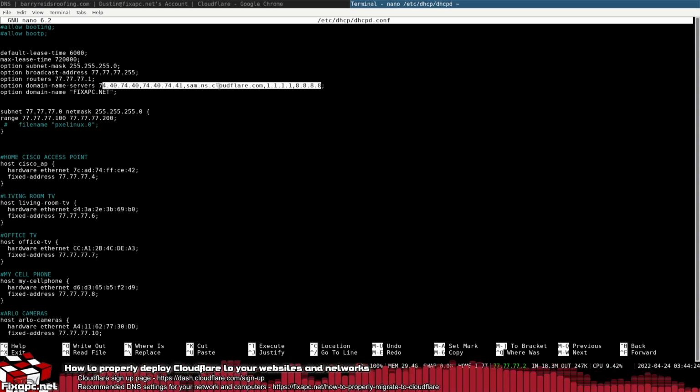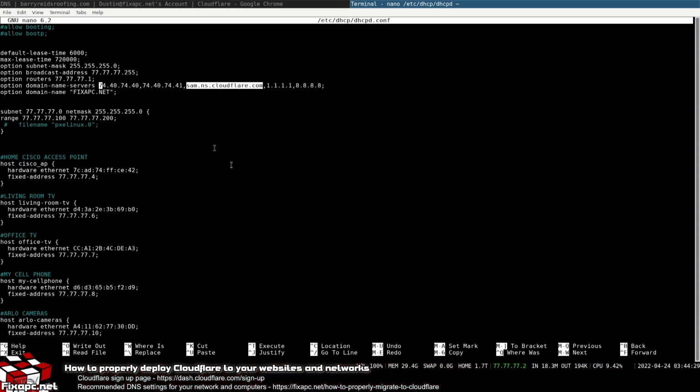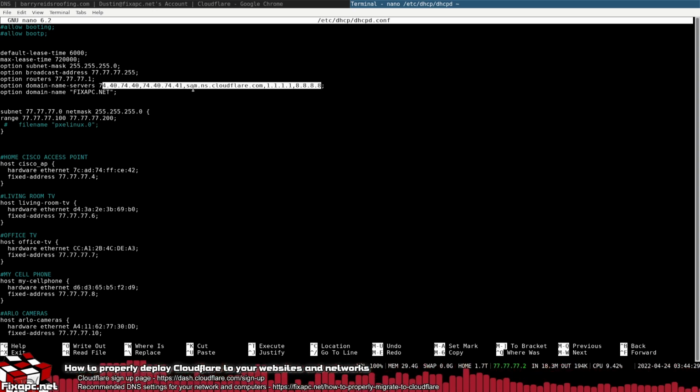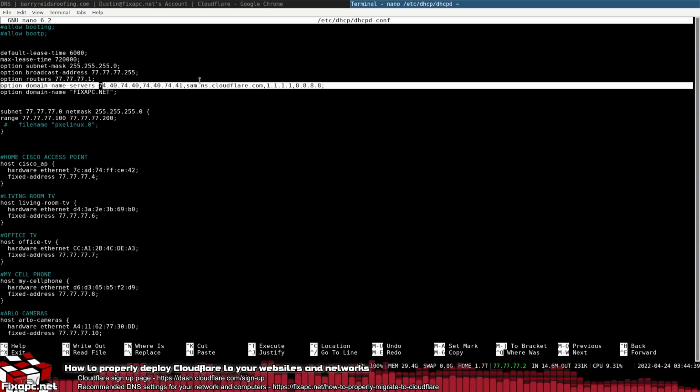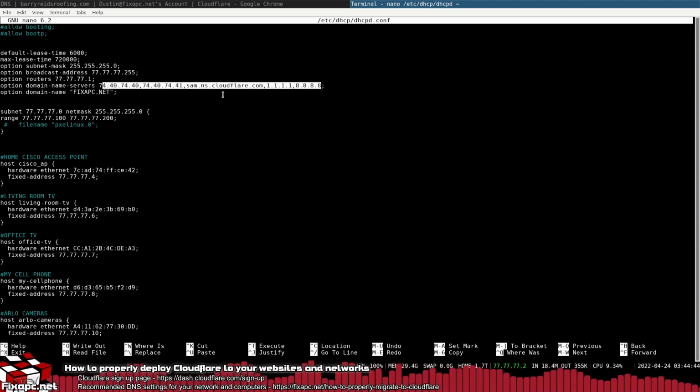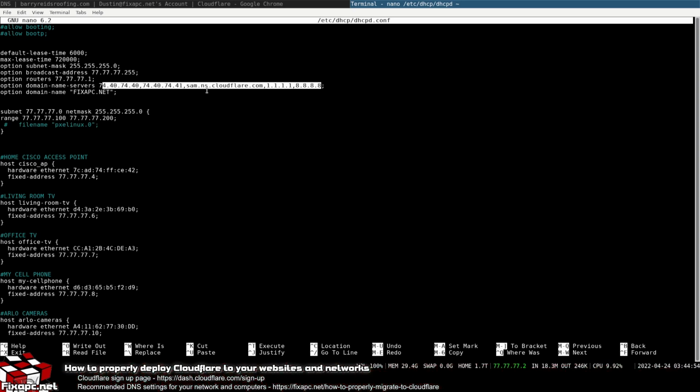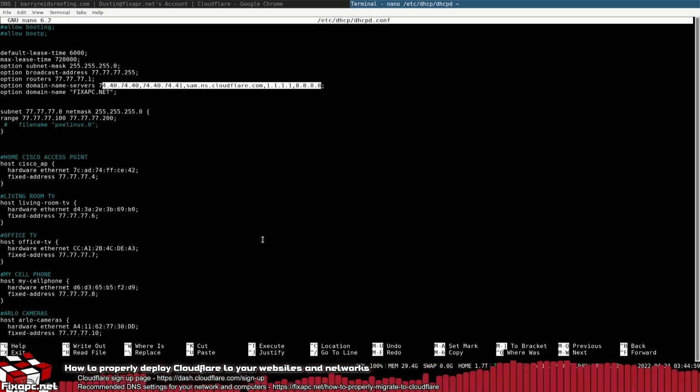Now, the reason you're going to want to have them right here is because whenever they give you a name server address, they give blocks out. So sometimes it'll be sam.ns.cloudflare.com, and then one might be linda.ns.cloudflare.com. Whenever you're using that block, you're helping the DNS narrow down your location a little better. You could just use 1.1.1.1, or you could use ns.cloudflare.com. That's going to work too. This helps narrow down your location a little better.